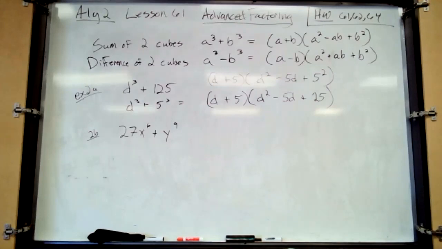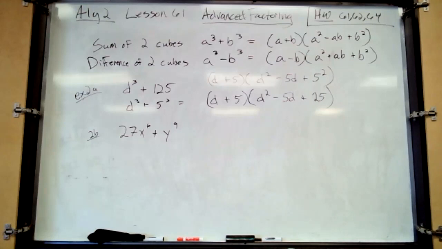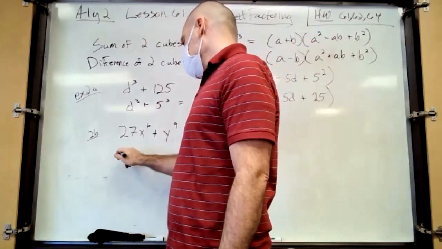So the whole point of this is trying to factor polynomials that have an exponent greater than 2. And this is something you should recognize. Okay, this is a sum of 2 cubes, because x to the 6th, or any multiple of 3 exponent, is a cube. And 27 is a cube. Cube root is 3. So if I were to do this, you can keep working. Let me know if you get it.